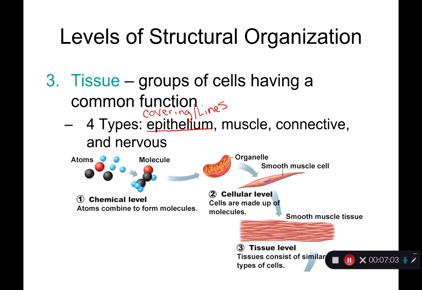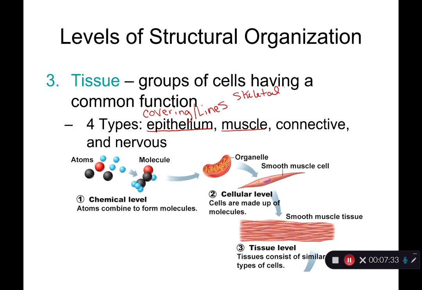Now, we also have muscle tissue. Muscle tissue contracts and you get a movement. Now, we actually have 3 kinds of muscle that we'll talk about this semester. One is the muscle that you think of, right? This is actually muscle that you have voluntary control over. Your brain tells it when to contract, and this is called skeletal muscle. That one's pretty easy to remember because it's connected to your skeleton.